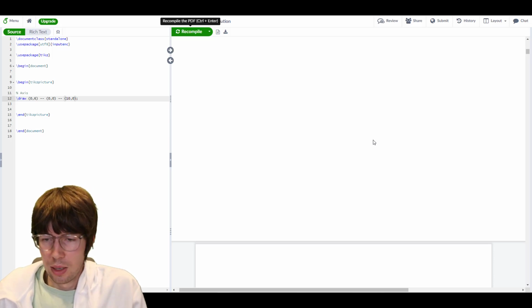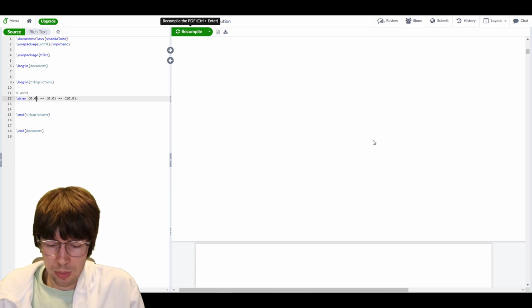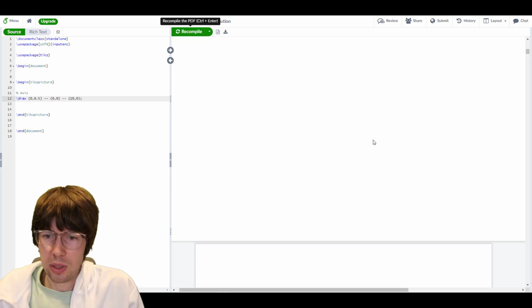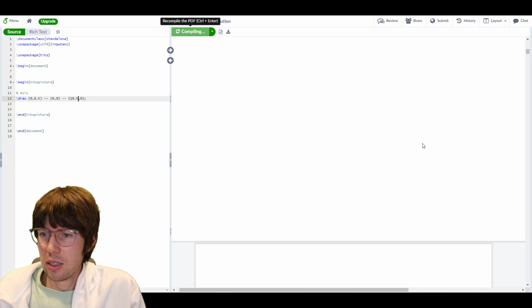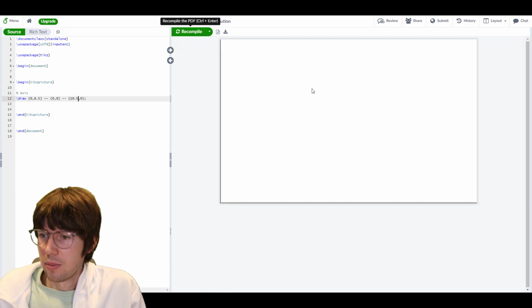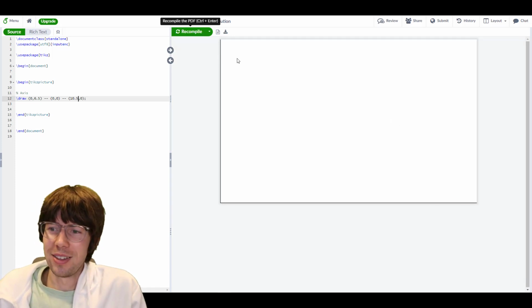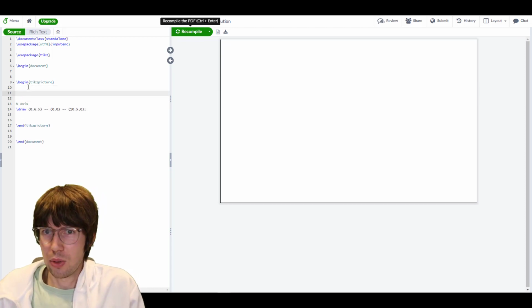0. Now I'm going to put some additional information here. I'm going to add half a centimeter, but my curve is basically only going to be within 6 centimeters in terms of height and 10 centimeters in width. So I'm just going to add here an additional 5. If I draw this, it doesn't look very nice right now, it's basically just an L here. I want to see the whole thing. It's kind of hidden here behind the edges.